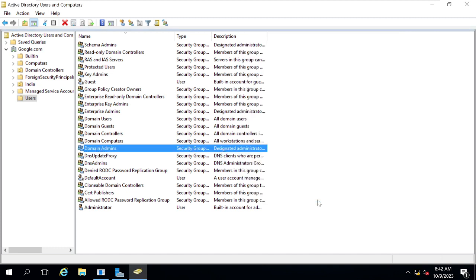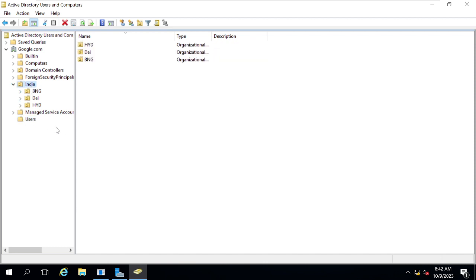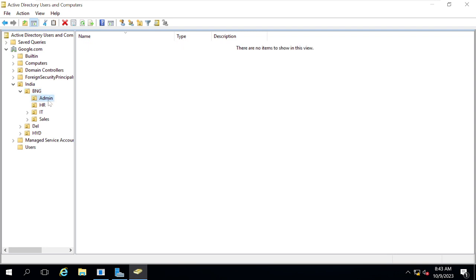So today I want you to know how we can create and align the folder hierarchy in the Active Directory. If you remember, last week I created a new organizational unit called India. Under that I created multiple OUs for the Bangalore location, and within Bangalore, thinking that we have multiple departments in the organization, to segregate the users according to department, I created the folders called admin, HR and IT, correct? So here we will create the user.